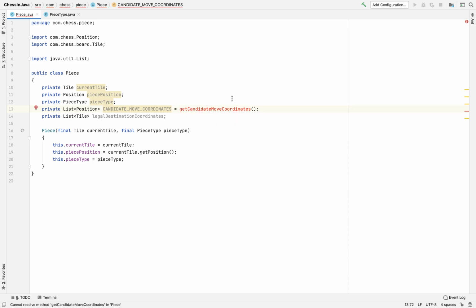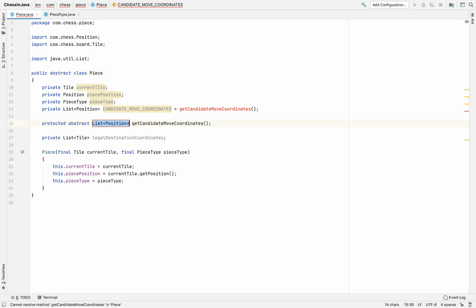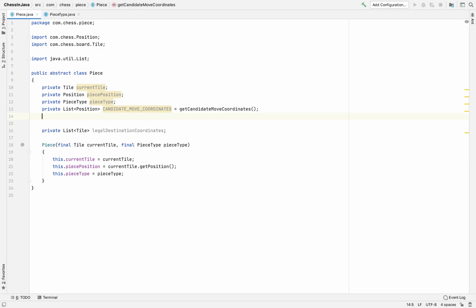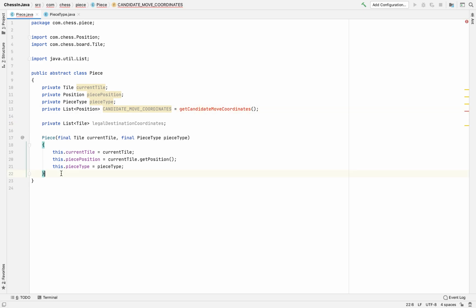Each subclass of Piece should define this, so we can make Piece abstract. And yes, we can move this down. Alright, we got this down.